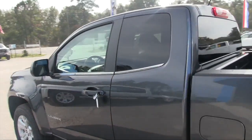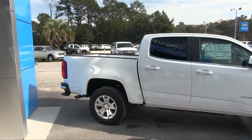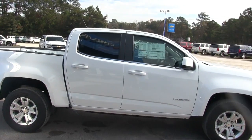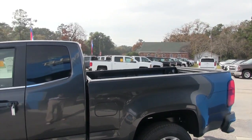Now you've seen the exterior of the truck. There is another version in a four-door size, so you get a little bit more room on the interior, but your bed in the back is a little shorter — that's the only difference. If you want more room on the inside, go with the four-door version. If you want more room in the truck bed, go with this extended cab version.